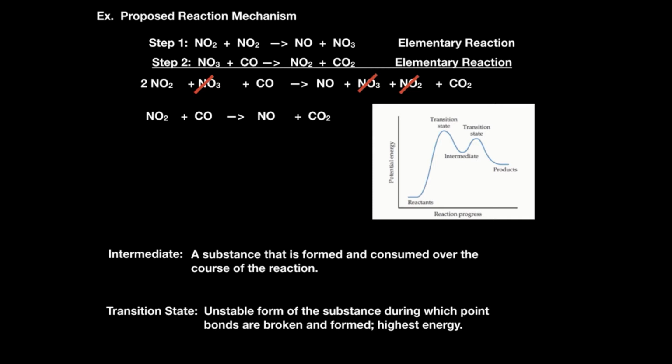But the important thing for you to note is by looking at a graph, you can actually determine what the slow step and the fast step are. The slow step is going to be the one with the higher activation energy. So if you notice, this first reaction has a higher activation energy than the second reaction. The second reaction's activation energy is very, very small comparatively. And therefore, you know that the first step is going to be your slow step, or as we call it, your rate determining step, which I'm about to talk about.